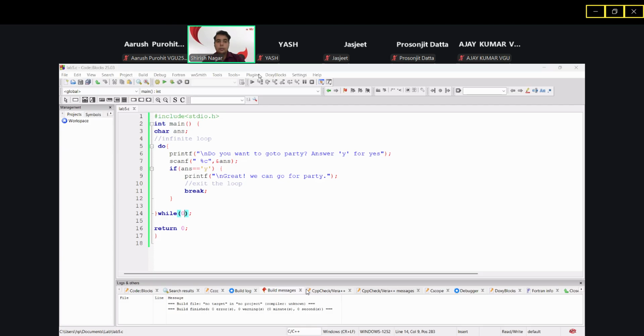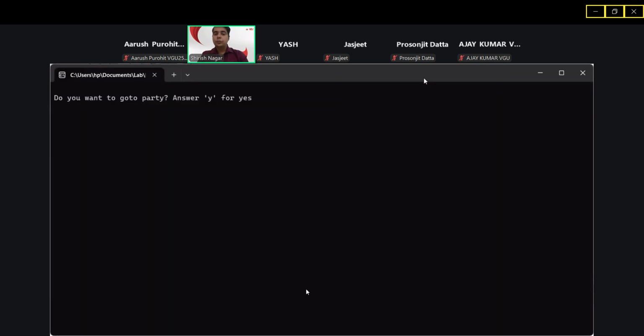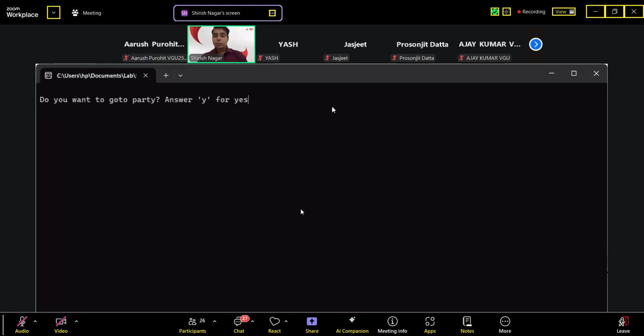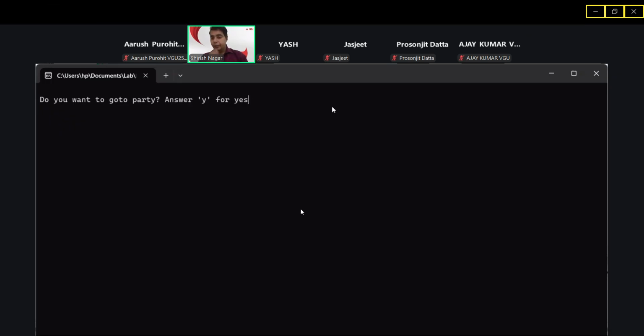First of all, let us run this program. Let me share my output screen. I hope you remember that I have given while 0. While 0 means 0 is false, right? Can you see this statement? This statement is executing even if while is not going to work because the condition mentioned is false, 0. So it has at least printed this statement once.